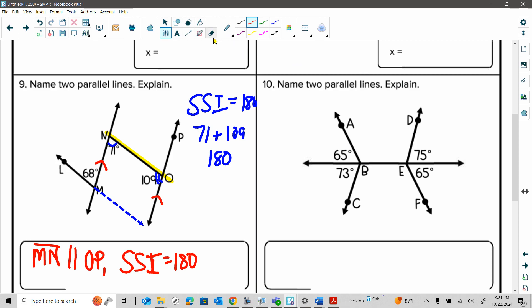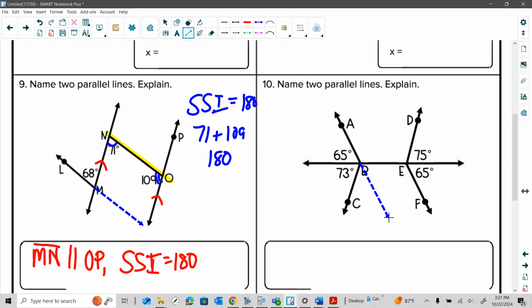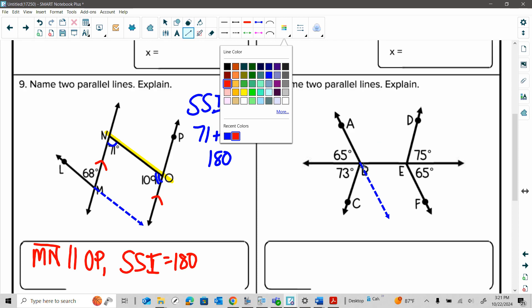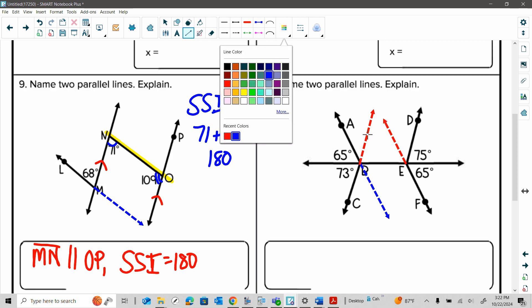So on a situation like number 10 here, because we got angles or lines at diagonals, I'm going to extend in multiple directions. Like I'm going to make an extension going this way. So I can look at this angle 65. And then I would probably need to also extend, let me change my color here. Going this way. That angle like that. So then now I can do this line across with the 63.